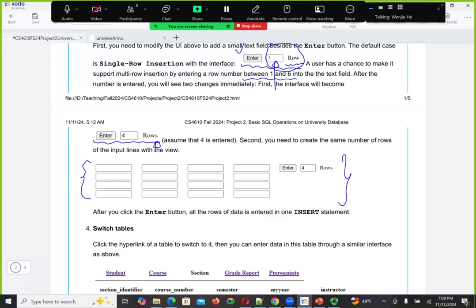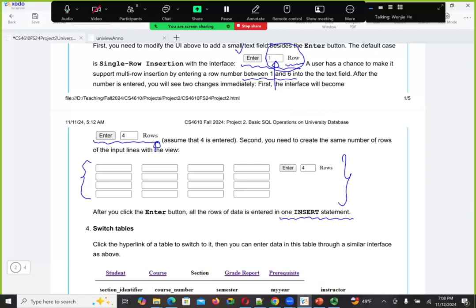Remember, we use the multi-row insert version. So you make one insert statement containing the data from, in this example, 4 rows, separated by comma.